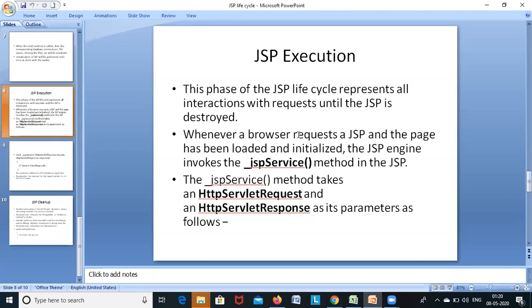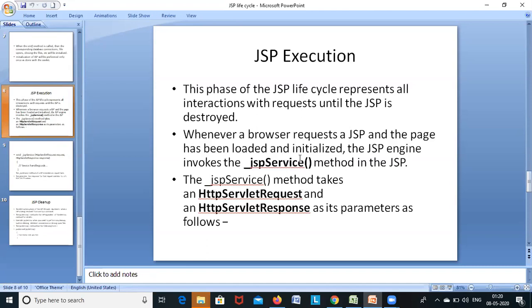The next important phase is JSP execution. This is the place where our actual code exists, and this jspService method is also an overridden method, which is already given but is overridden by the JSP engine depending upon the requirement of the client.